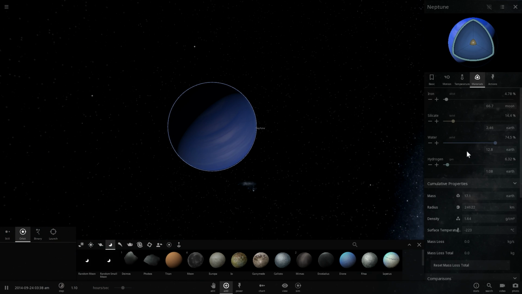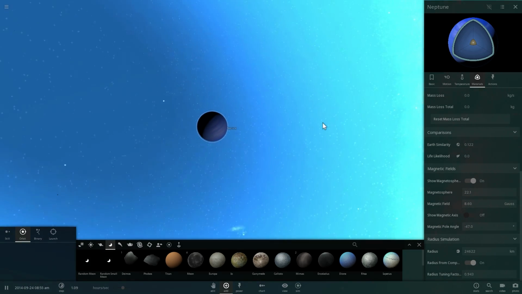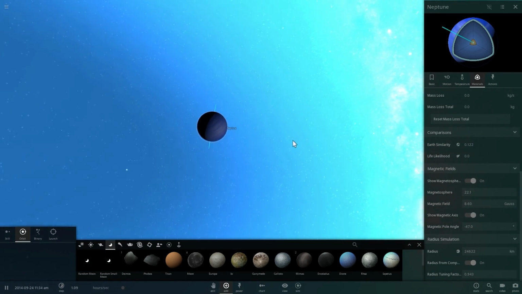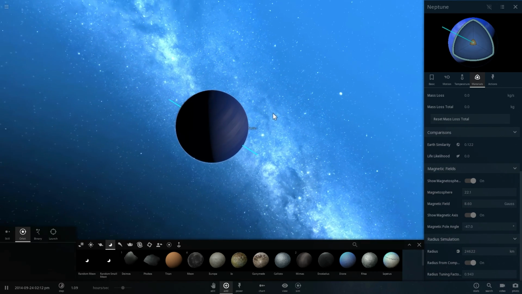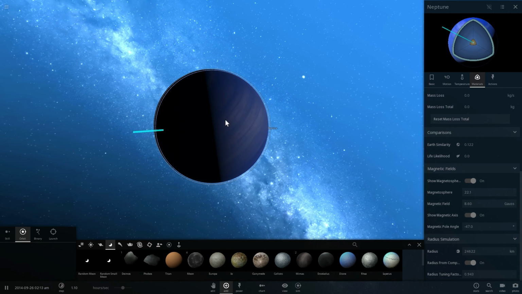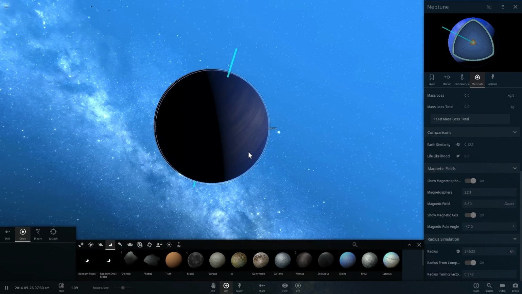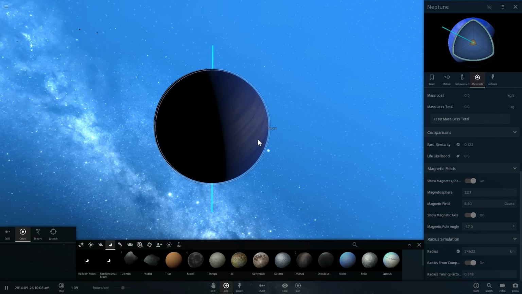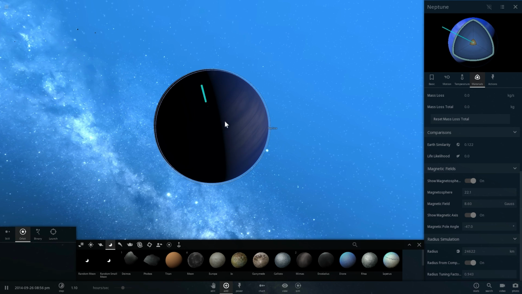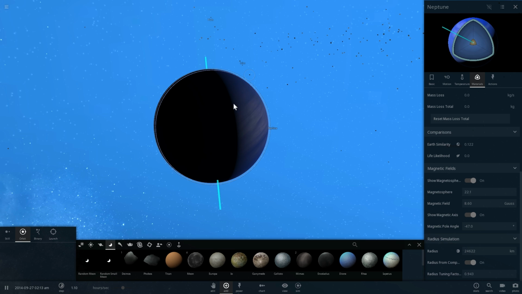And similarly, Neptune too has a very similar magnetosphere that is generated in a very similar way to Uranus, with its axis being a little bit off the rotation plane. Similar to Uranus, this magnetic field seems to interact a little bit closer to the surface of the planet, and also seems to be more dynamic, more unpredictable. If it was generated a little bit closer to the center of the planet, it would very likely go through the center. But here, the actual axis is a little bit off the center.